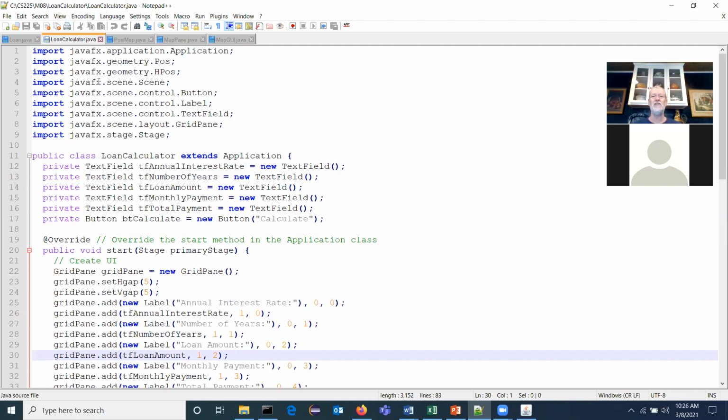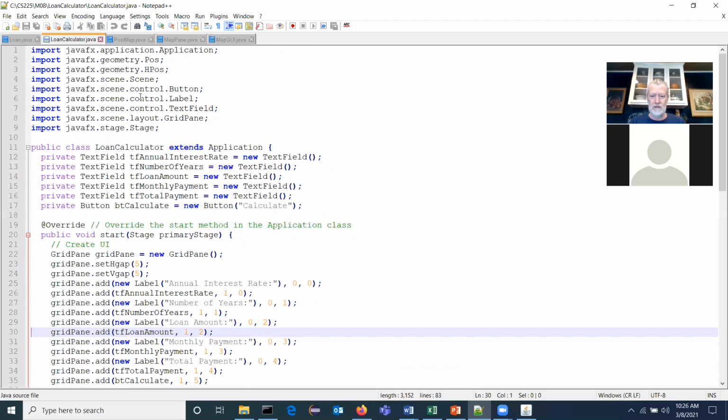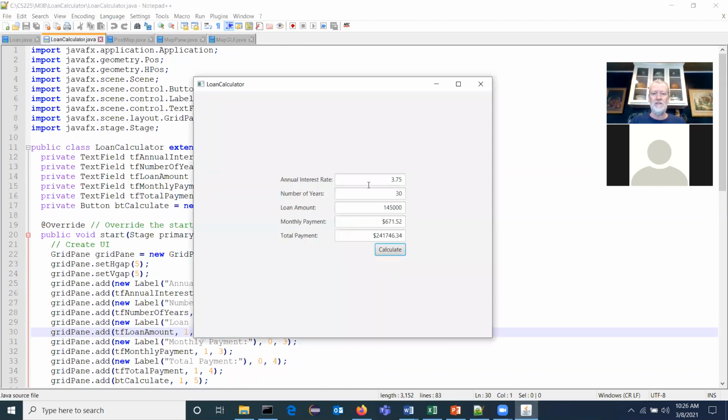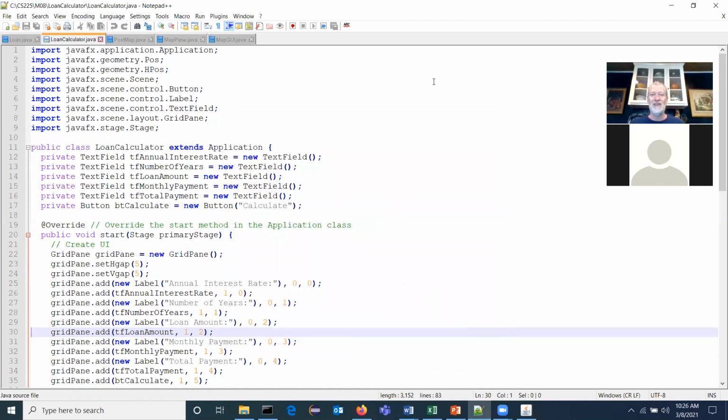Do I need to access those text fields? Absolutely, because I need to pull data from them. So for these first three, I need to pull data from them. And for the last two, I need to push data to them. And I can't do that unless I can grab them by their handle, by their name. So all of these need names. My advice, name all your nodes. Because you might in the future, even though you're thinking, oh, I don't need to grab that thing, in the future, you might need to.